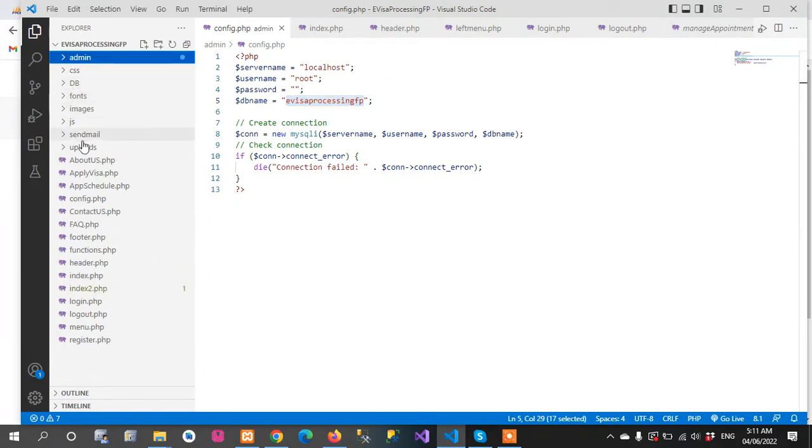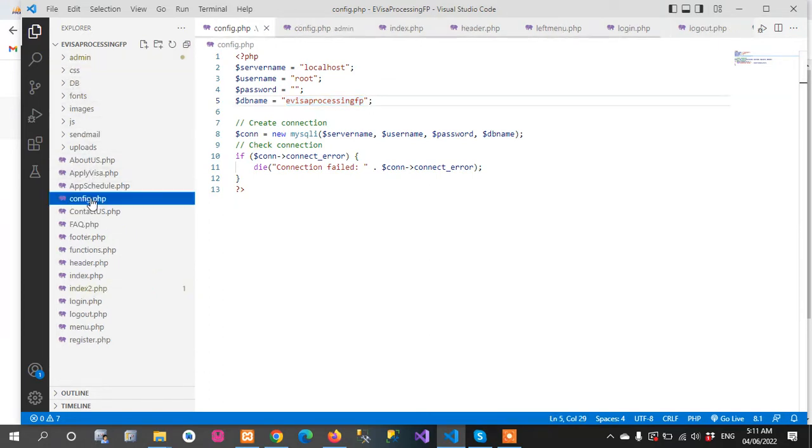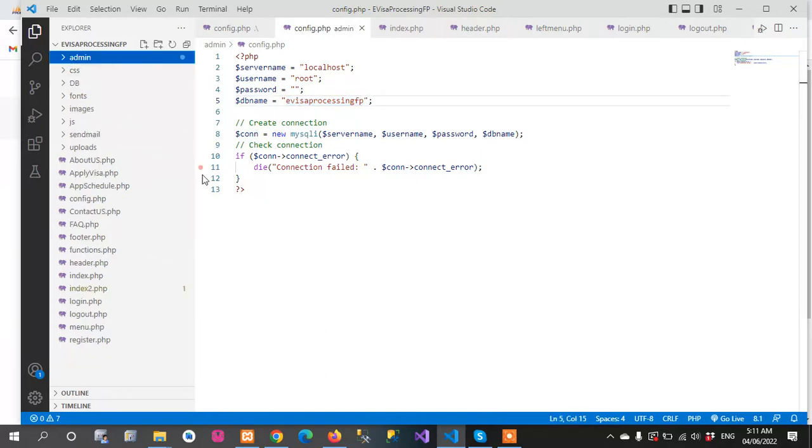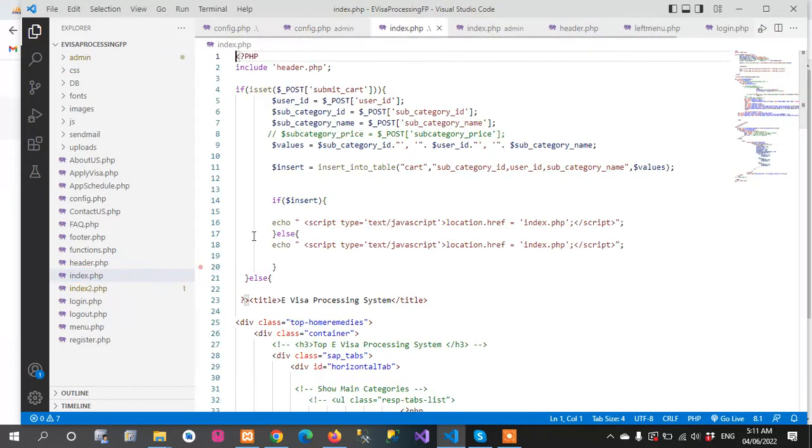We have two configuration files. The first is config.php. The next configuration file is in the admin configuration folder. But first I need to open the index file. That is the index page.